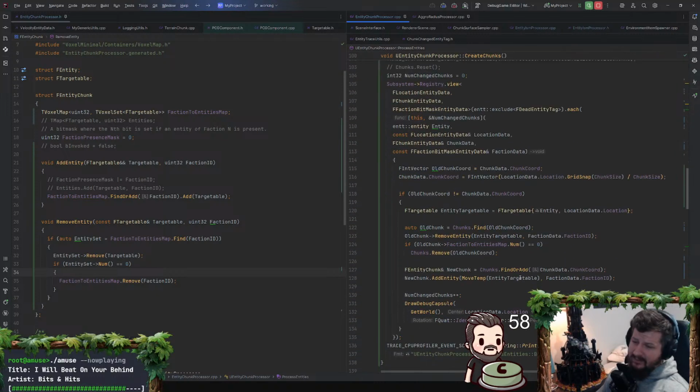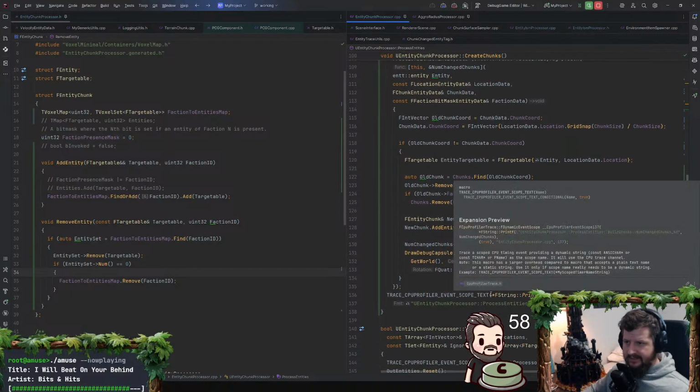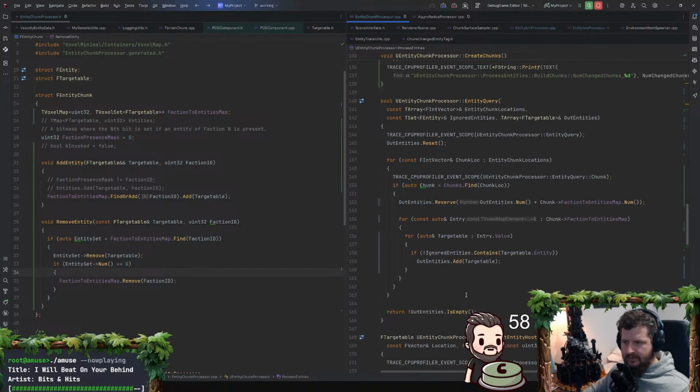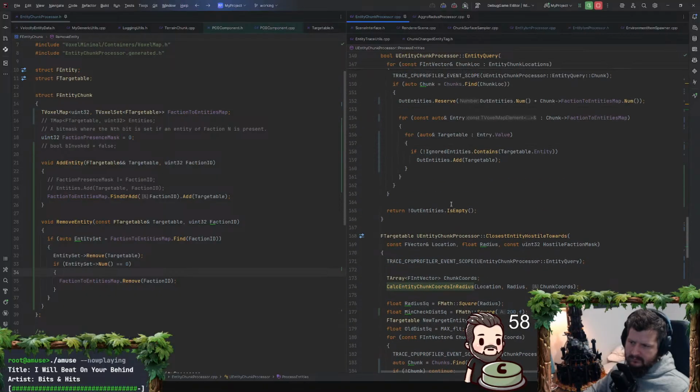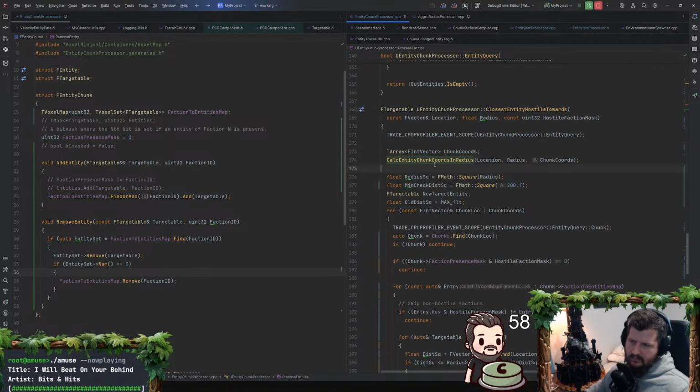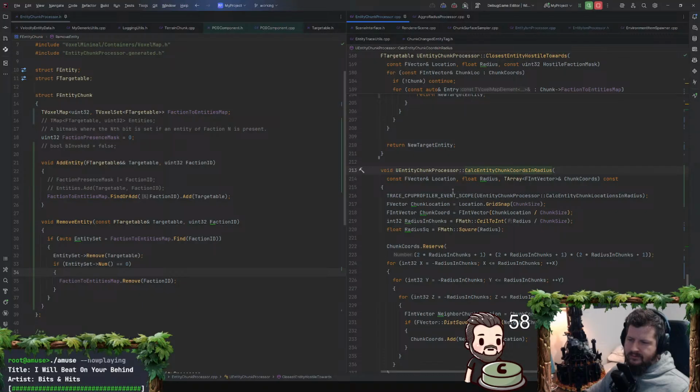This maybe has improved iteration speed, but that's not the bottleneck right now. This has maybe improved the closest entity hostile towards, but what we really need is this calc entity chunk coords and radius.